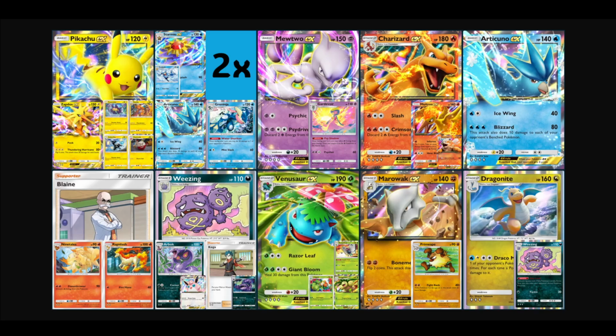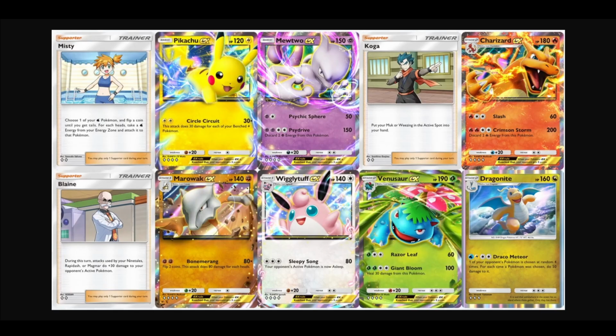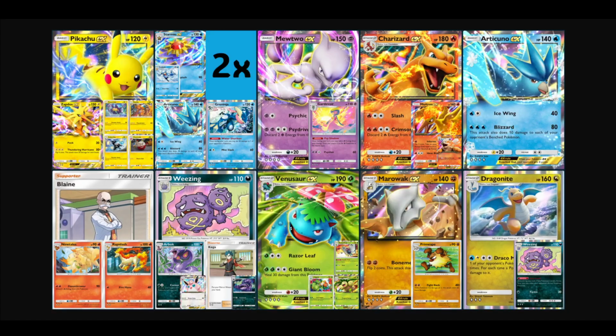I think most people would agree that it's in this 4 or 5 range. I think Koga's okay, and I see why you put it above it. But then I guess let's talk about Mewtwo EX now. We'll come back to Articuno EX.